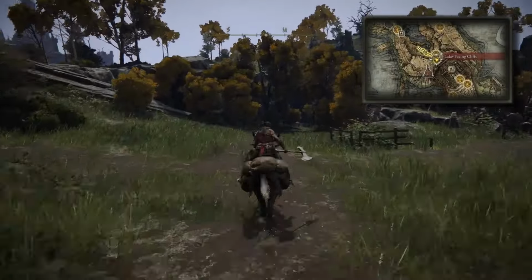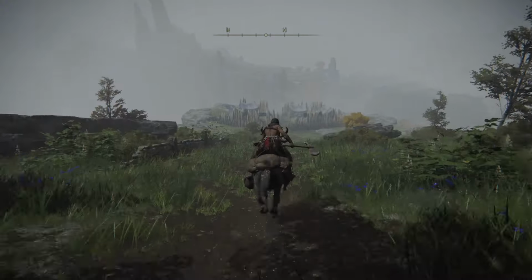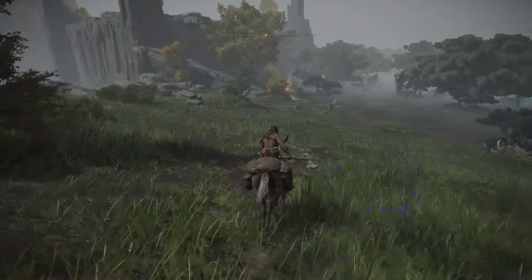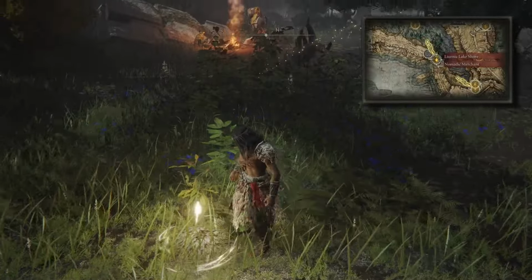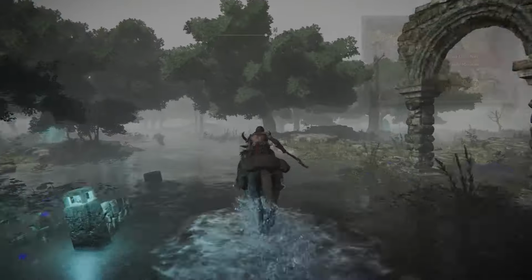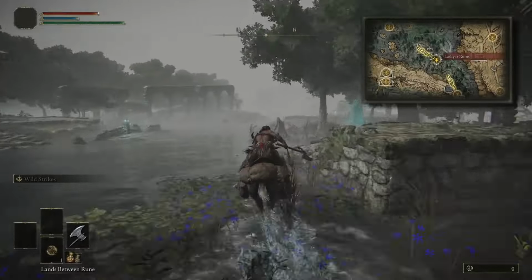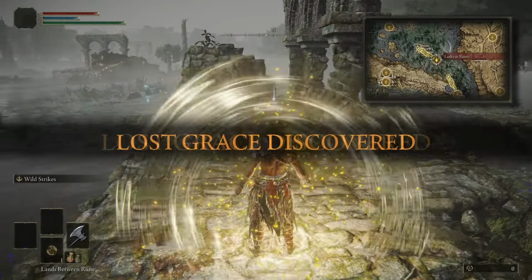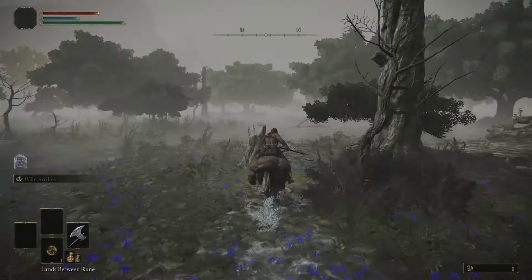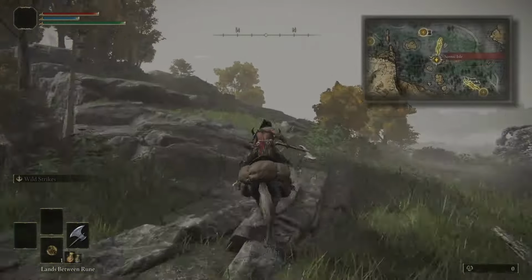From the Lake-Facing Cliffs Site of Grace, continue down the path winding north through the chasm and go beyond the enemy camp to find a merchant sitting near a campfire, as well as the Liurnia Lakeshore Site of Grace. Mounting Torrent, we'll follow the road northwest to the Laskyar Ruins, grabbing the Site of Grace as you pass by. Continuing northwest, dash through all of the enemies in the ruins and make your way over to the Scenic Isle and grab the Site of Grace sitting at the top of it.